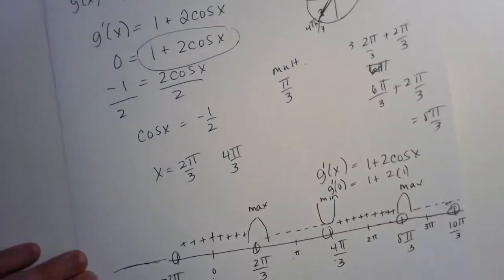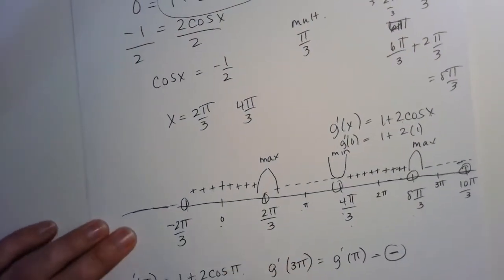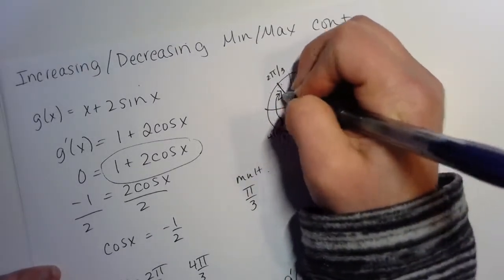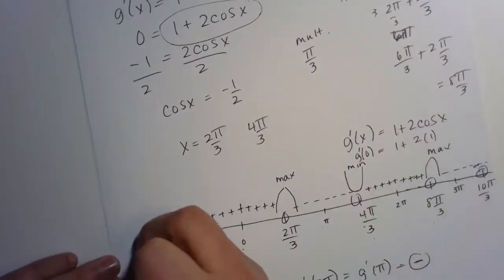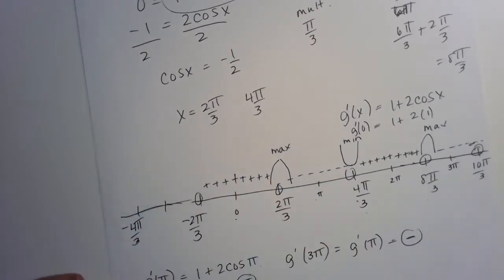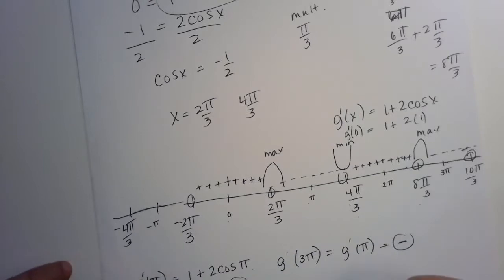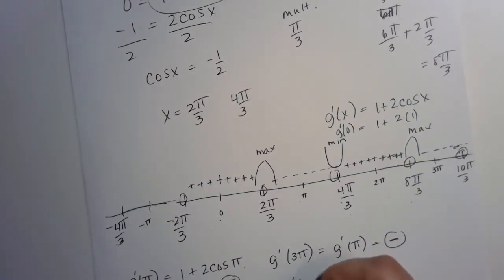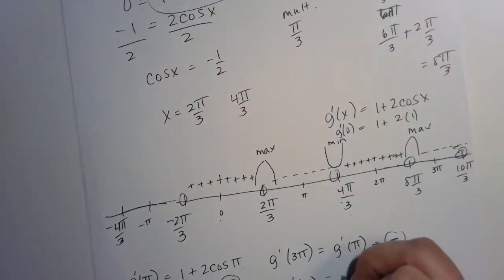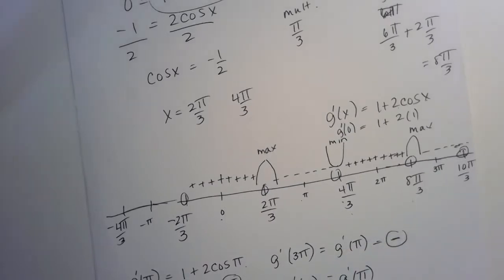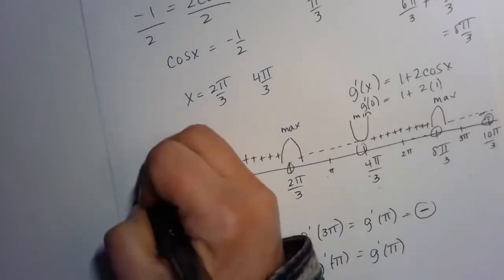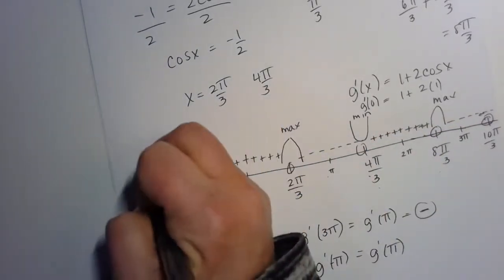So then that means I'm going to have a max here. All right, so then let's go back here. The next one from negative 2 pi over 3, so negative 2 pi over 3 is here. And to get up here, my next negative one would be negative 4 pi over 3, okay? And so I'm going to pick a value in here, and negative pi falls right in there. And I know that g prime of negative pi, so negative pi lands me here. Positive pi is exactly the same, so that's the same thing as g prime of pi. If you don't believe me, you can do it all out longhand. But g prime of pi we found was negative in there. So here's my next 0.